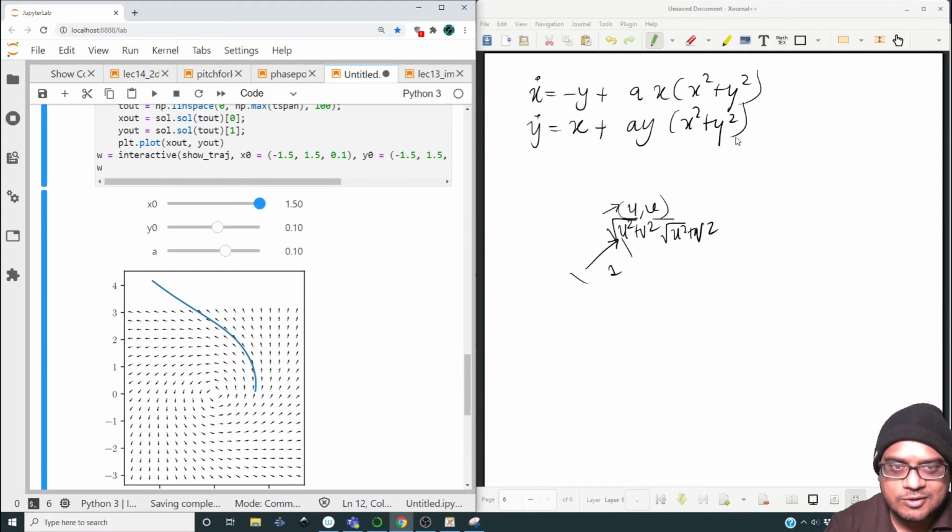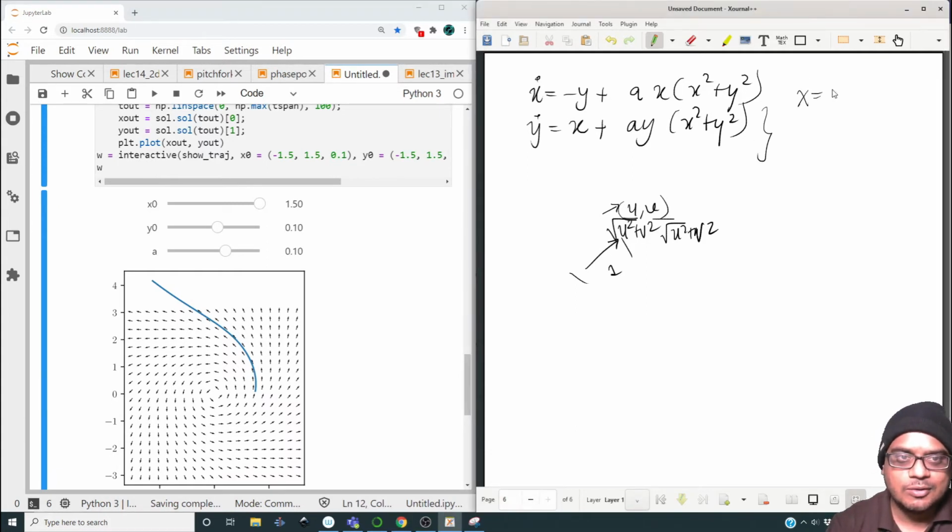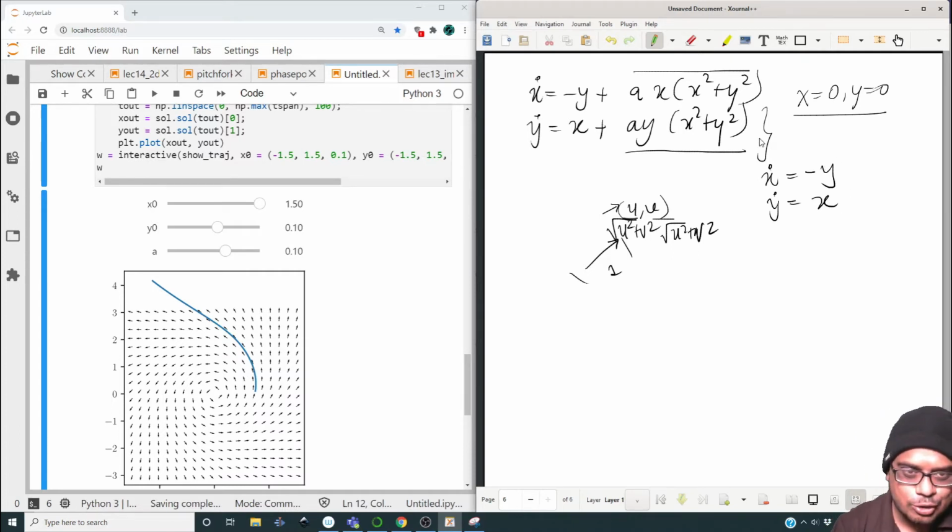So first things first, the equilibrium point is x equal to 0, y equal to 0. This is a fixed point of the system. Now, when you linearize this, you're obviously going to ignore the cubic terms. So this term and this term, they're the cubic terms. In the absence of cubic terms, it becomes an equation which resembles this. So when you linearize the equation, you're losing out on the information which is contained by this particular control parameter. When a equals 0, we've seen that it's a closed orbit.